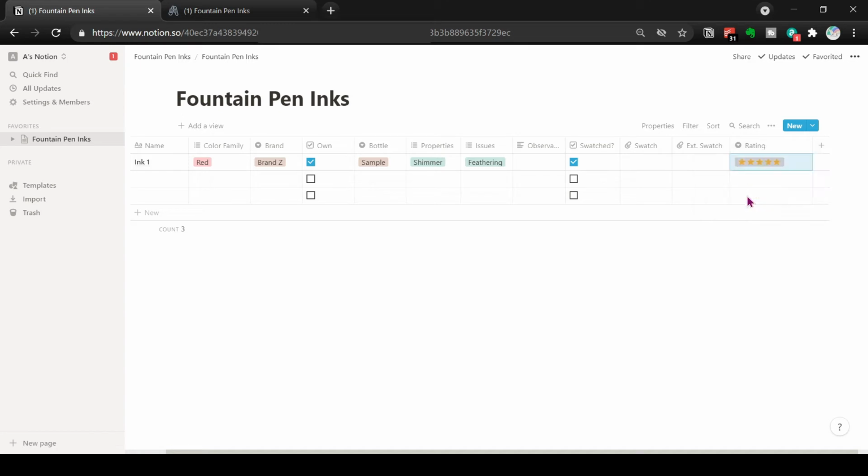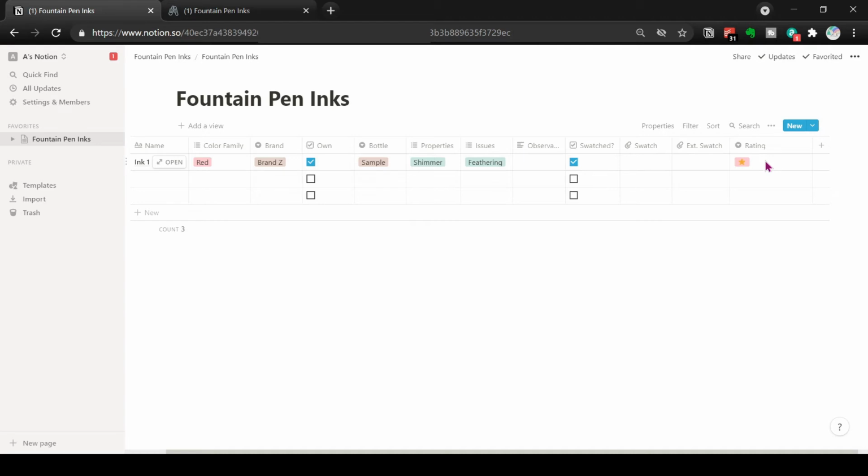So we're going to create 5, and we can create 4. Oops. Have to say create. We can create a 4 option. We can create a 3 option. And then you could go back and change the colors of these. And a 2 option, and you guessed it, a 1 option. So now we have a rating system.